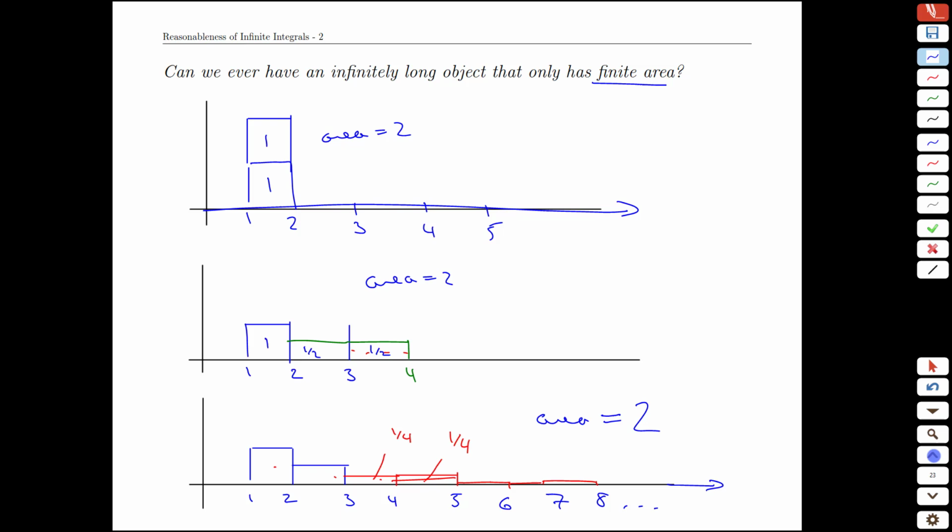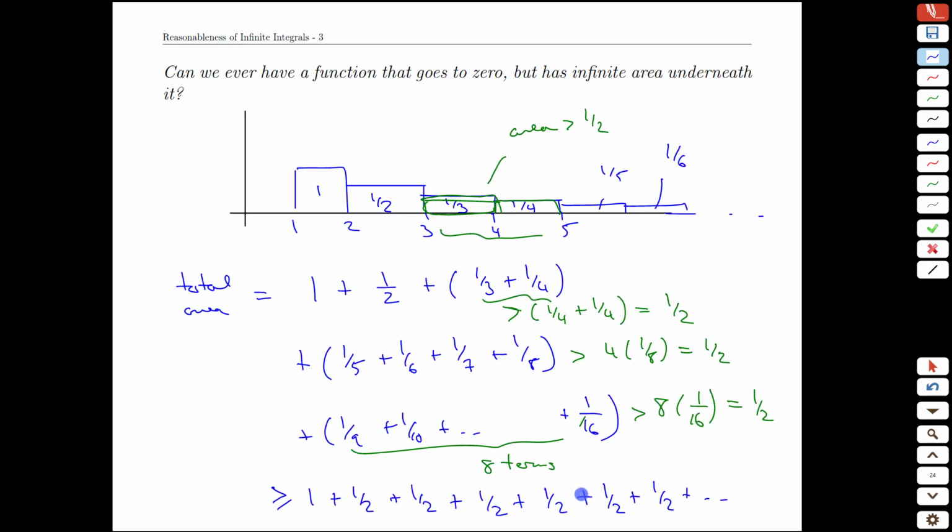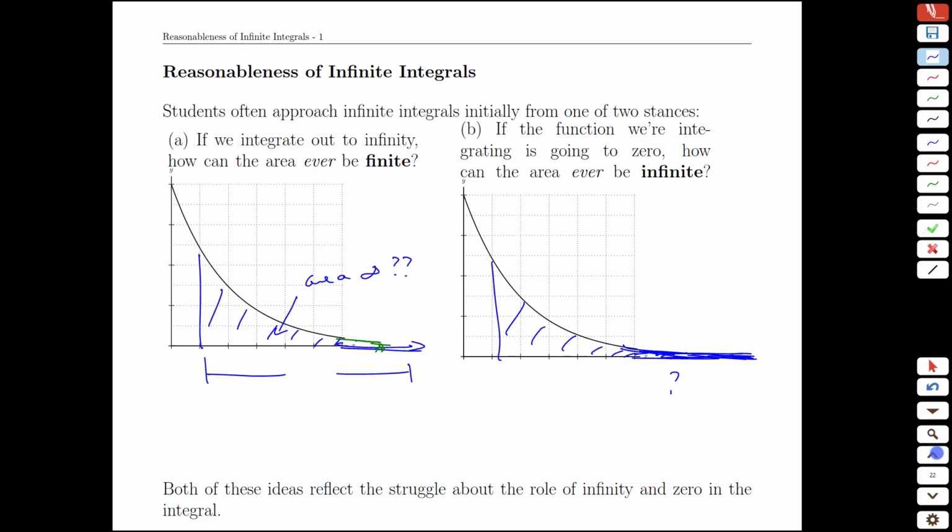If we go back a page and look at this example, the way these blocks change size was getting smaller faster than the last example. And so we end up with a finite area in this case, but here we end up with an infinite area, just by the relationship between the infinite length and how quickly these blocks get smaller. Altogether, that makes this a rich area for study for mathematics.